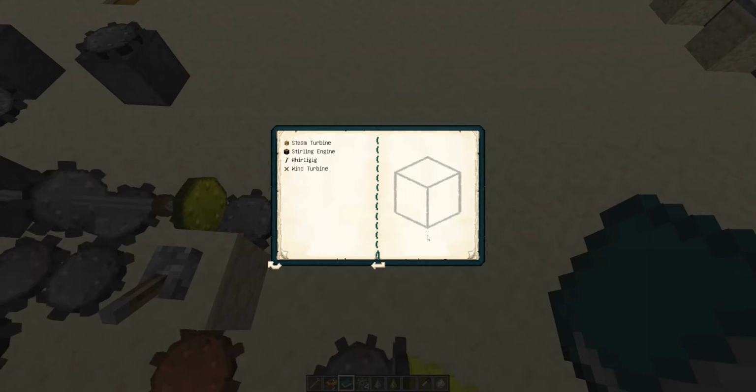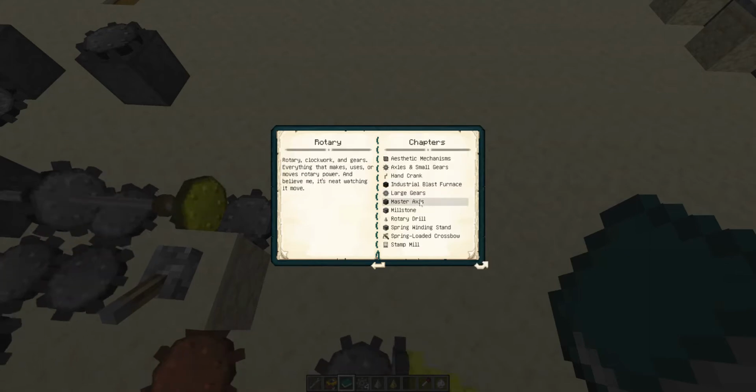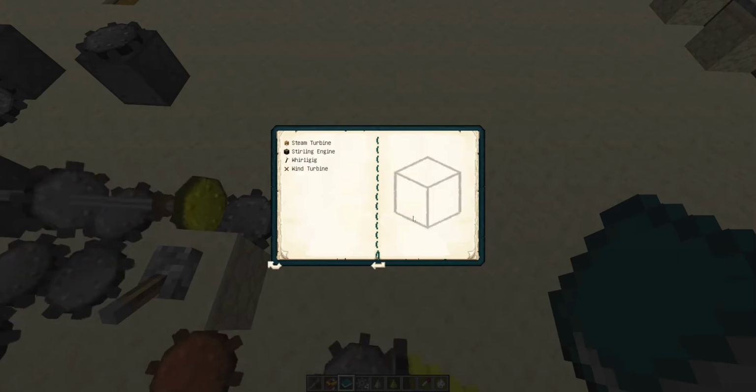Spring-loaded stuff we're going to come back to. Let's talk a little. Do I want to do? Yeah, we should probably do the power sources next.